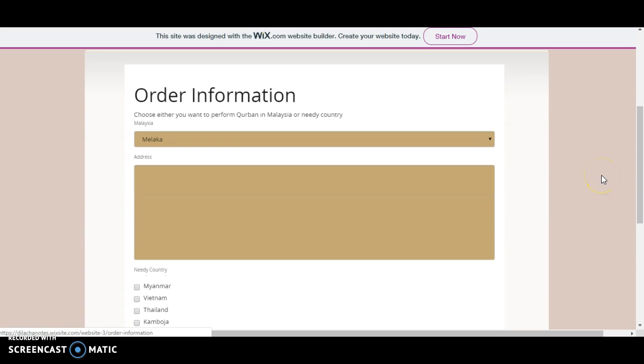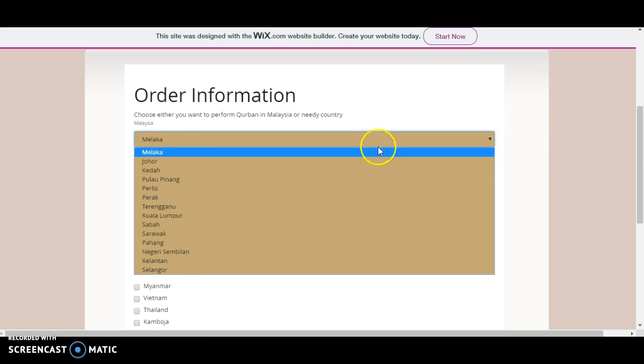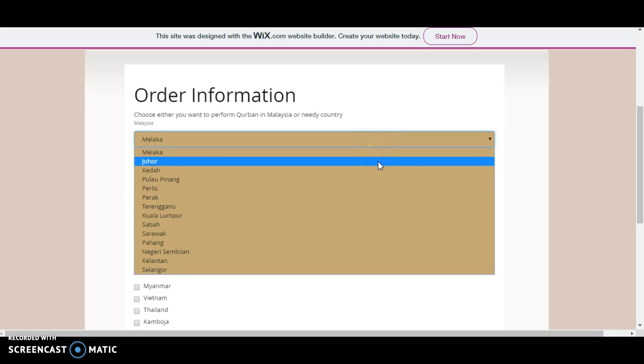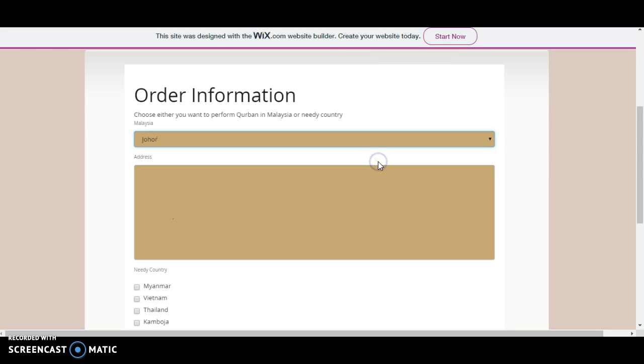So first we can fill in this order information form. In this information, we have two choices of places, which are Malaysia and the needy country. We must choose one place only, and in this case we want to choose Johor in Malaysia.